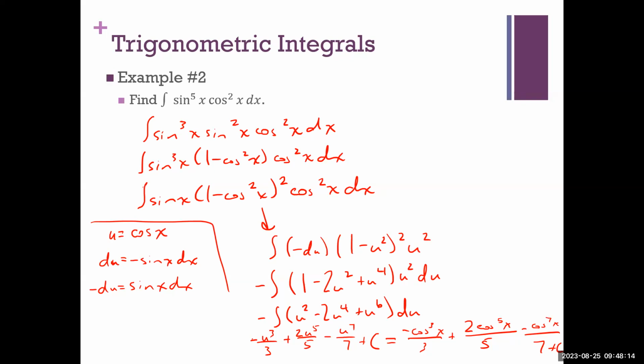One thing we didn't do that I think we should at least think about is what would happen if we did. I don't think anybody even suggested dealing with that cosine squared, right? We started translating sines into cosines, but let's at least think about what would happen if we translated the cosine into sines. So we only have a squared there. What does that become? 1 minus sine squared x. So the integral of sine to the 5th of x times 1 minus sine squared of x.